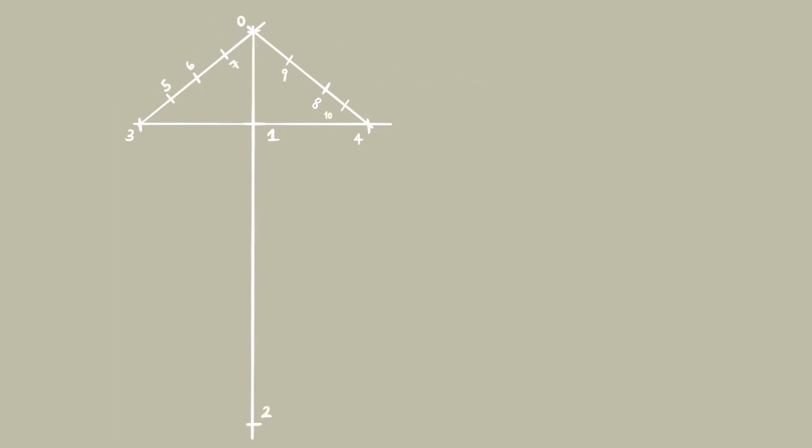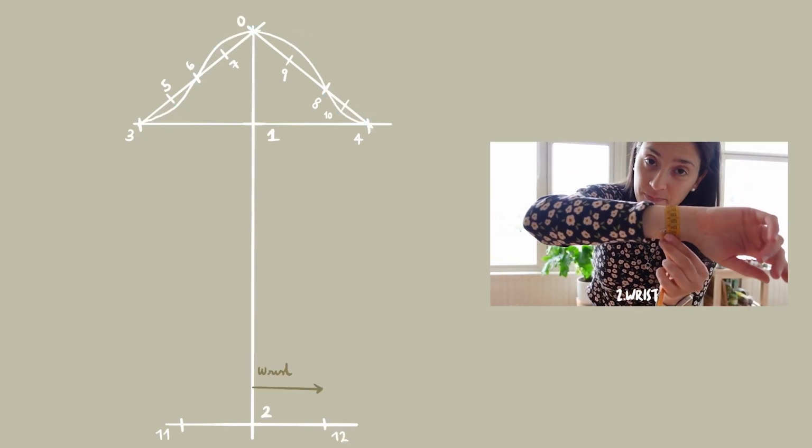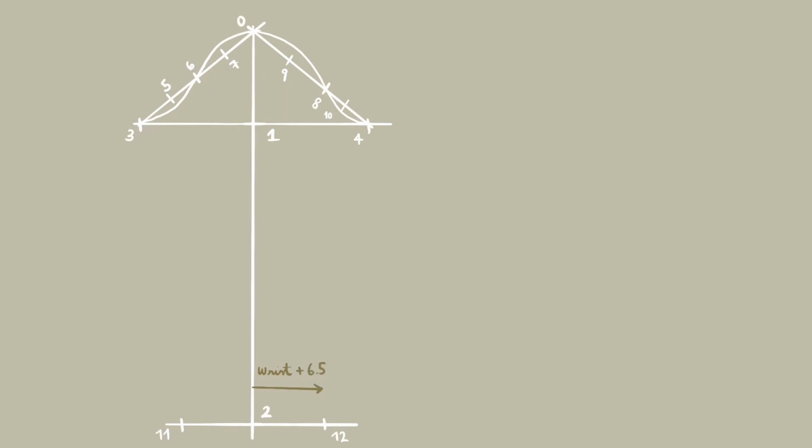Now draw a curve that goes from 0.3 to 0.5 centimeters below 0.5, crosses 0.6, goes 2 centimeters outside of 0.7, across 0.0, 2 centimeters above 0.9, across 0.8, 1.5 centimeters below 0.10, and ends in 0.4. To close off the sleeve, we'll measure from 0.2 wrist circumference plus 6.5 centimeters to the right and to the left, and we will connect the sleeve.